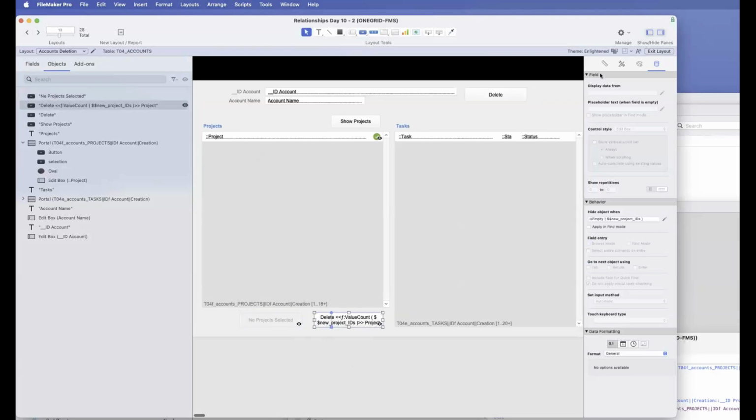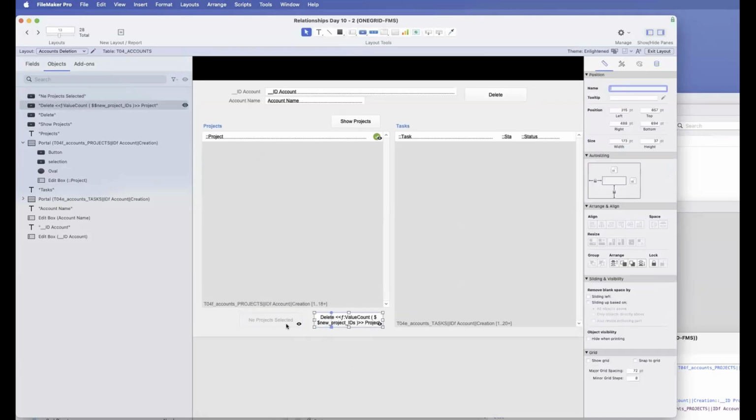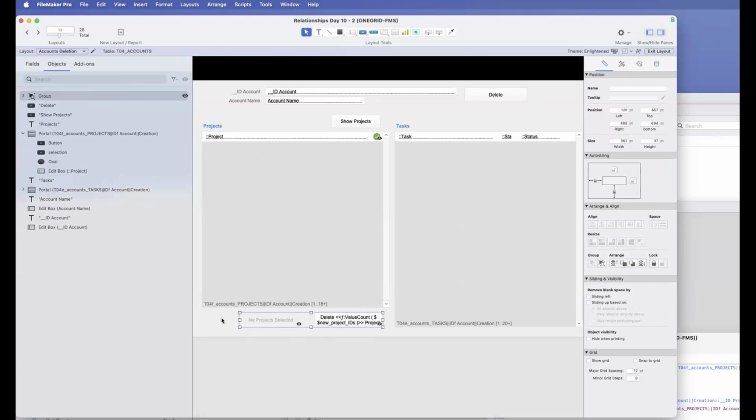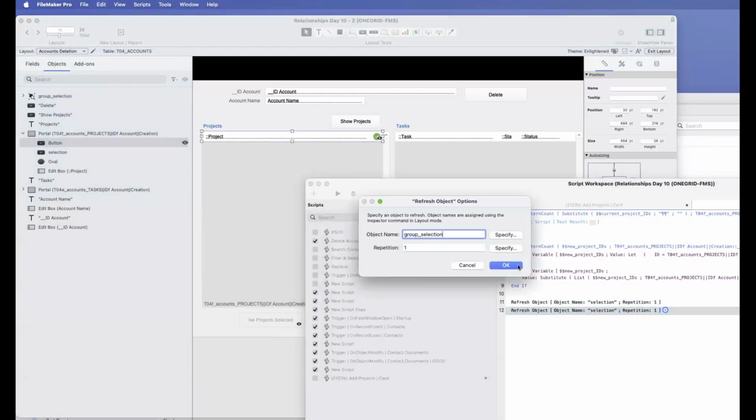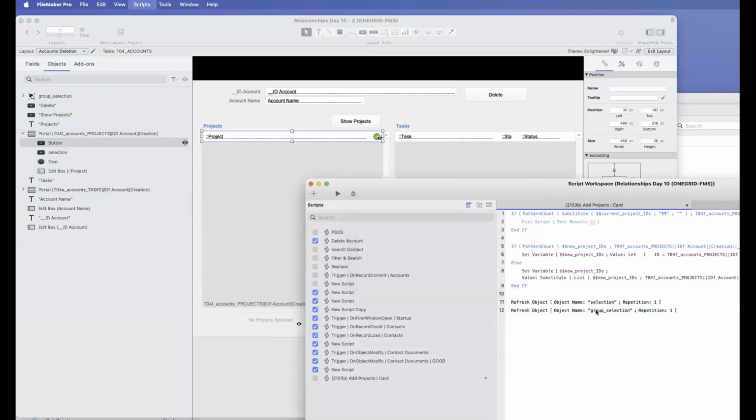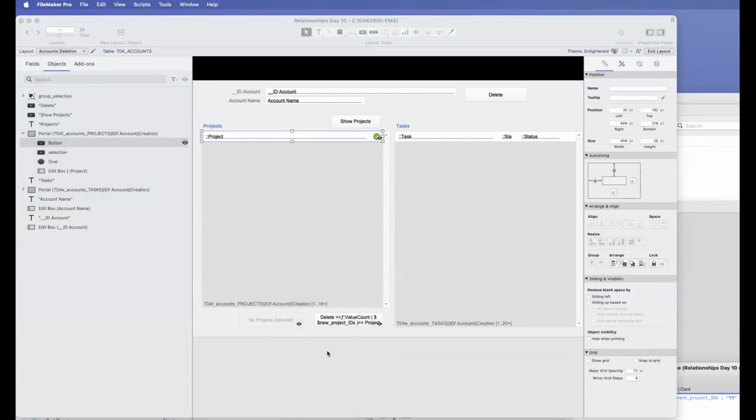So I'm not going to put a name here and a name here. No, I'm going to group those two objects as one entity, and I'm going to rename the group selection, right? So I have the name of the group here. And now I'm going to say, okay, refresh that button, the green stuff, and also refresh this, right? So let's see if it works.